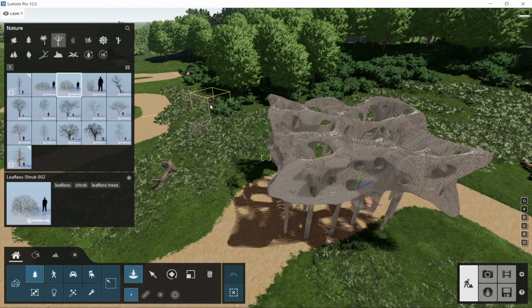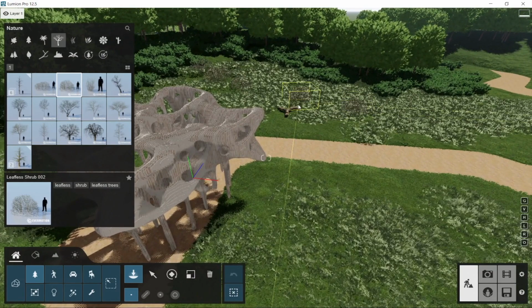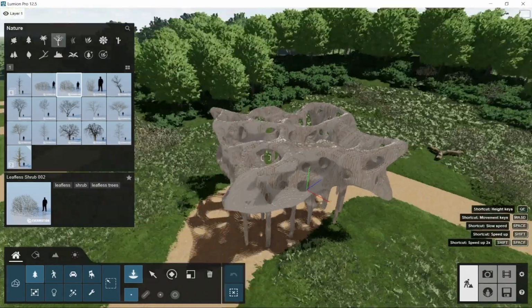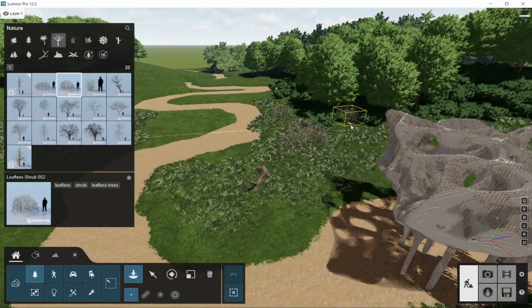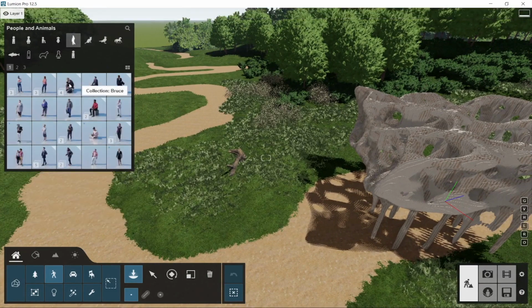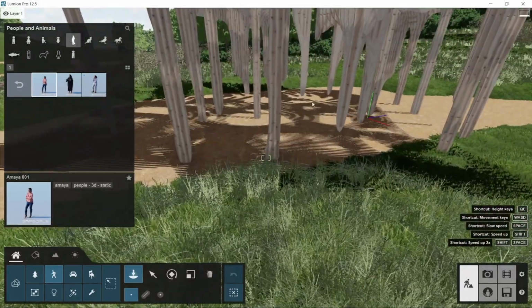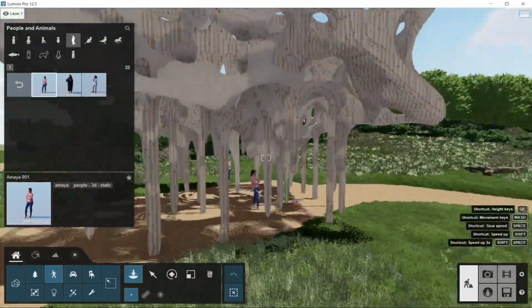So just a few of them. Put them in clusters still, but not a lot. We can put some in the background there too. So maybe something about like that. And we'll get some people in there just to show scale. She looks like she's outdoorsy, so put her down at the center there.